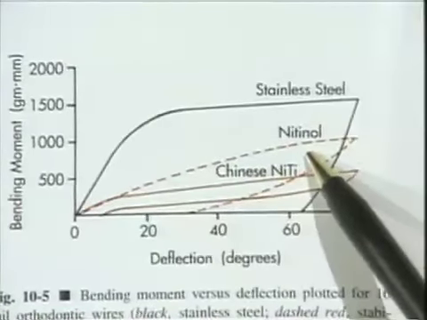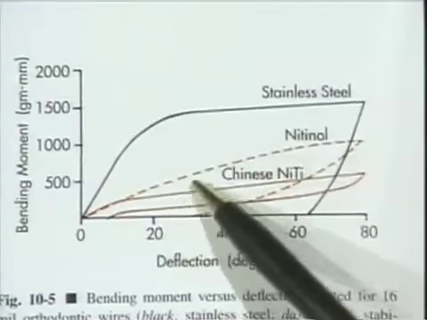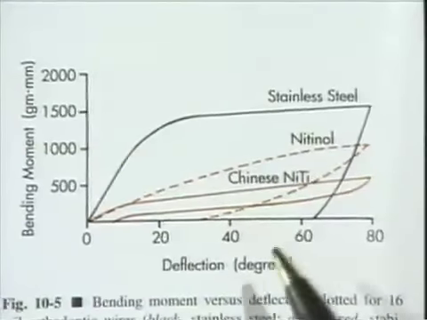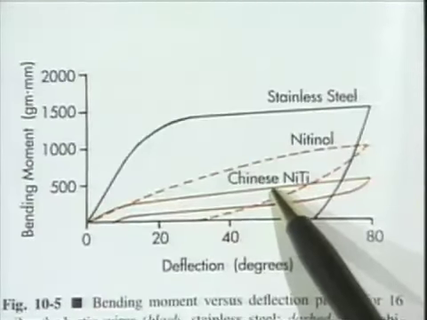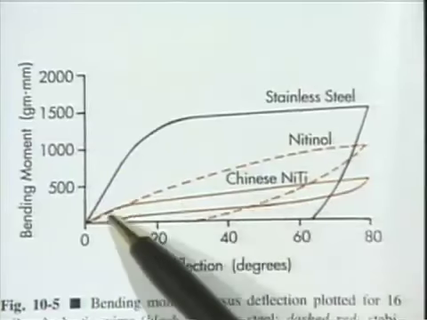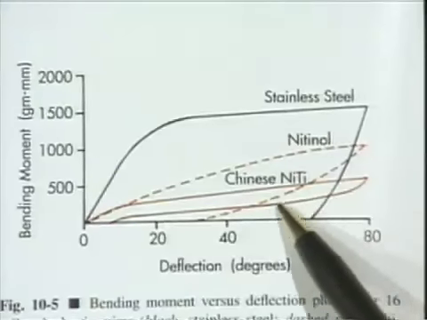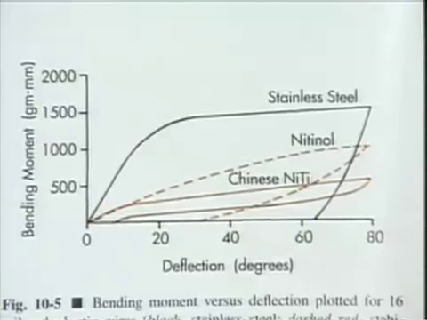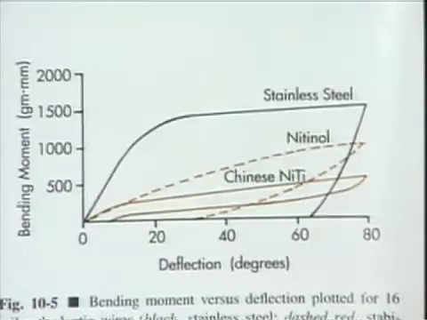Nitinol is the original martensitic nickel titanium wire, and it's an elastic material. You can see that it bends much better than stainless steel and springs back a whole lot further. What's labeled as Chinese niti here, because that was the first version of it that was in the scientific literature, is super elastic, and here you see this incredibly flat force deflection curve with this incredible recovery. It was bent 80 degrees, and it sprang back almost totally, and it delivered that very nice, almost constant force over quite a considerable distance.